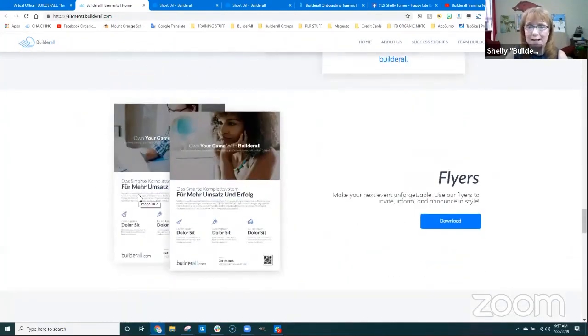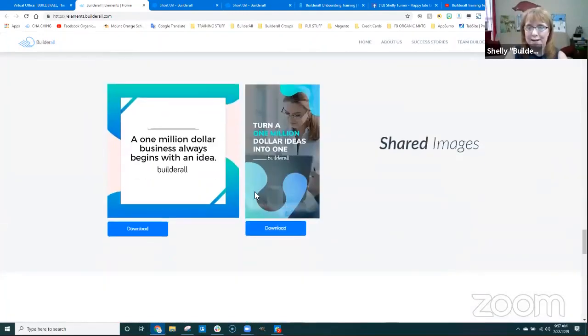I've actually used this when I do live trainings, like at the library and stuff. I use this flyer right here to create my own flyer to advertise. And I put them in all the different places that have corkboards where you can put business cards and flyers and stuff like that. I went all around town and put my flyers out. And I always get a good result when I do live training.